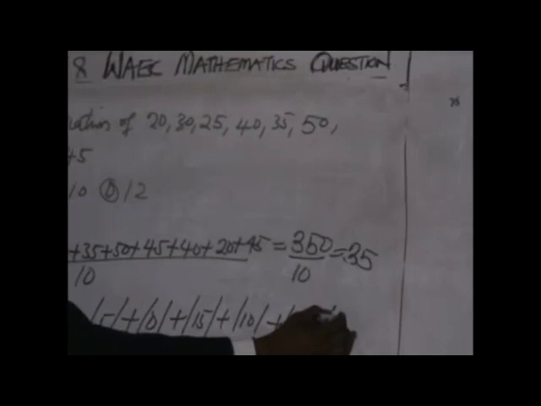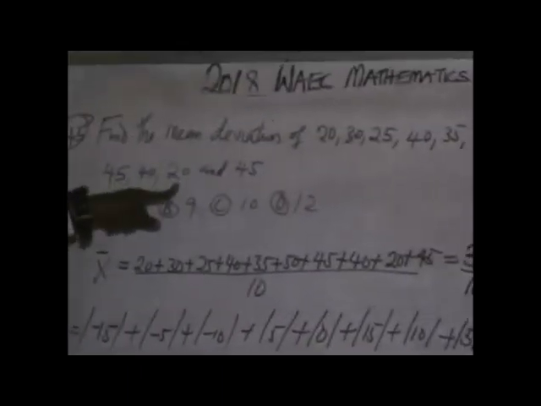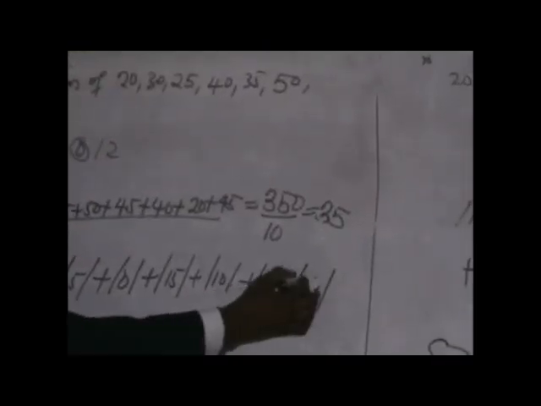Now 20 minus 35 will give us minus, right? Minus what? 20 minus 35 will give us what? This will give us minus 15, okay? Alright, this will give us minus 15. So finally, 45 minus 35 will give us a 10. Alright? So all these signs you are seeing, we take off the negative. So over 10, because there are 10 numbers in the distribution.